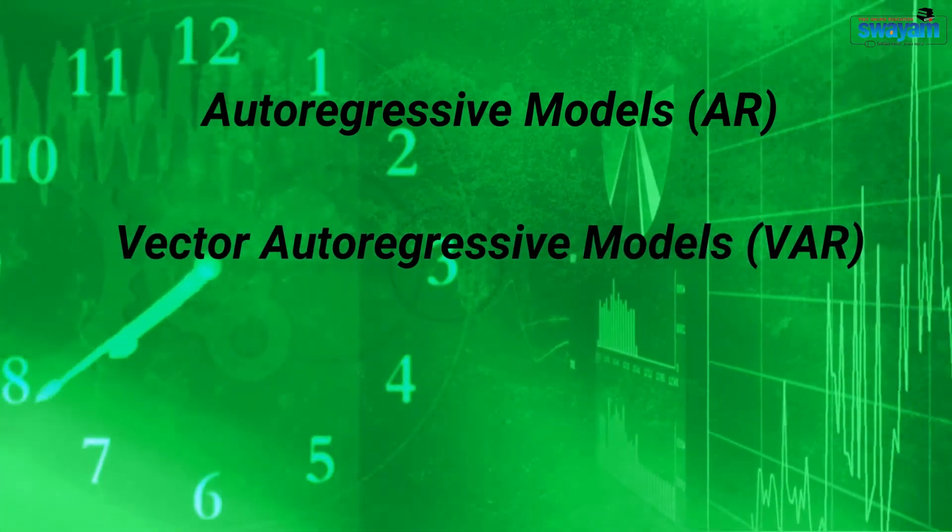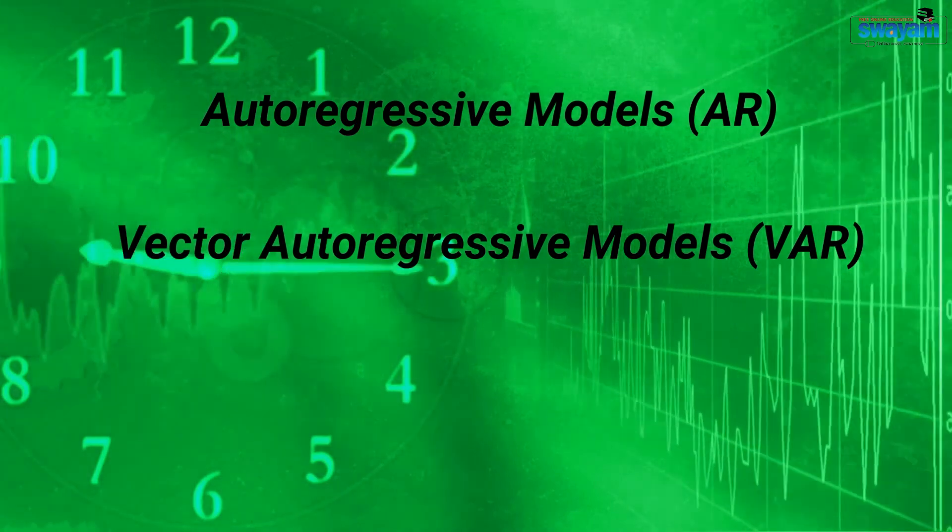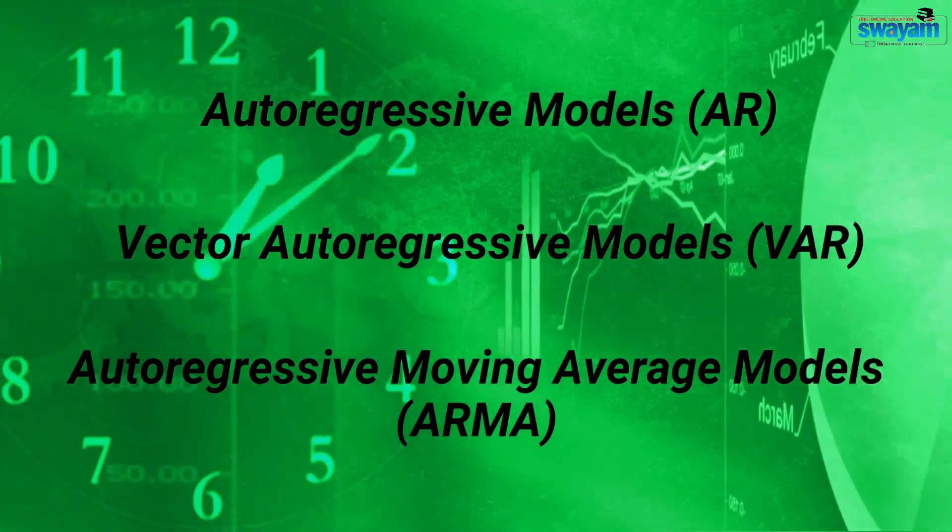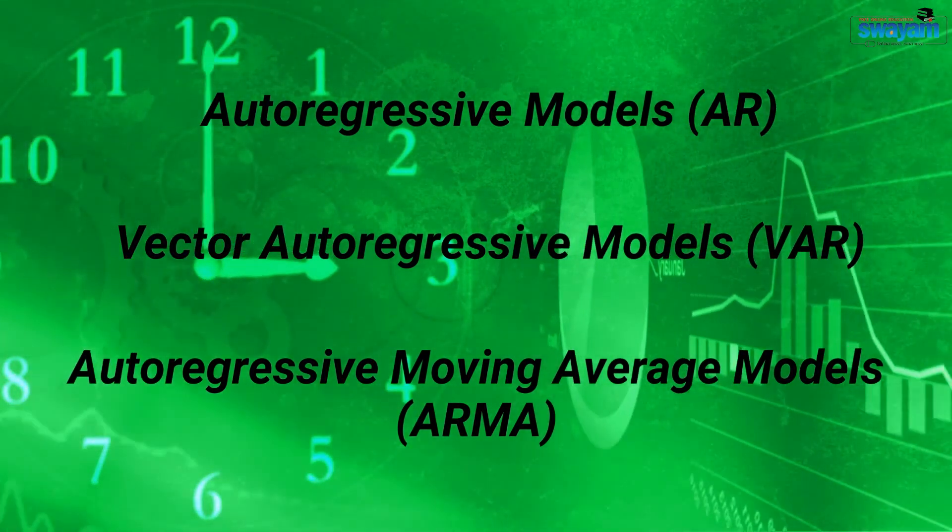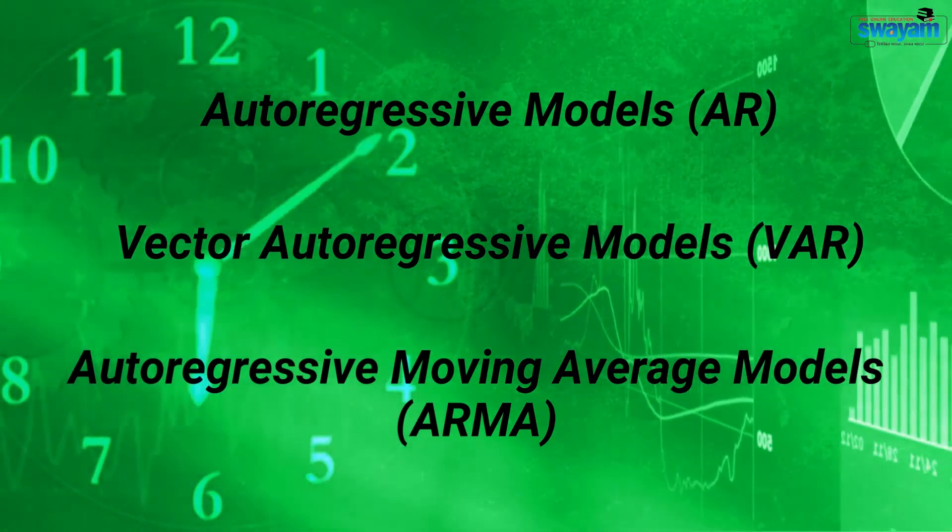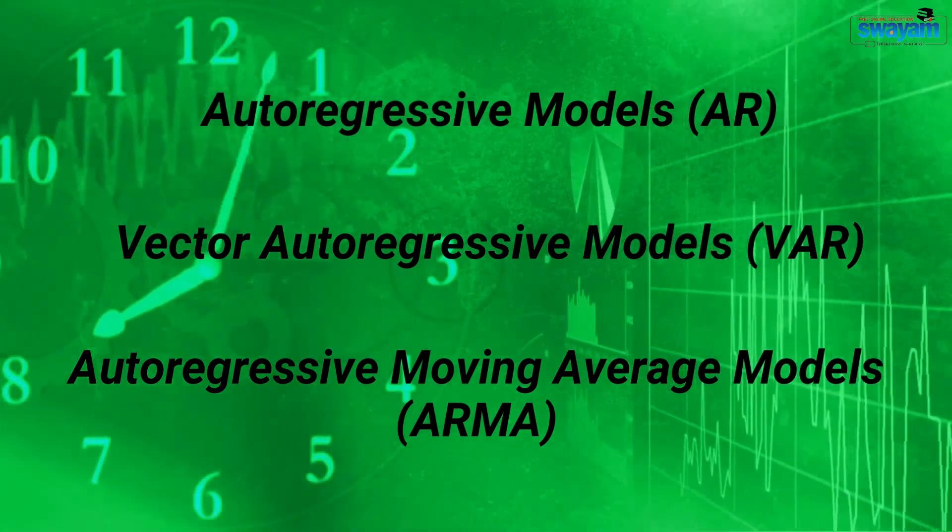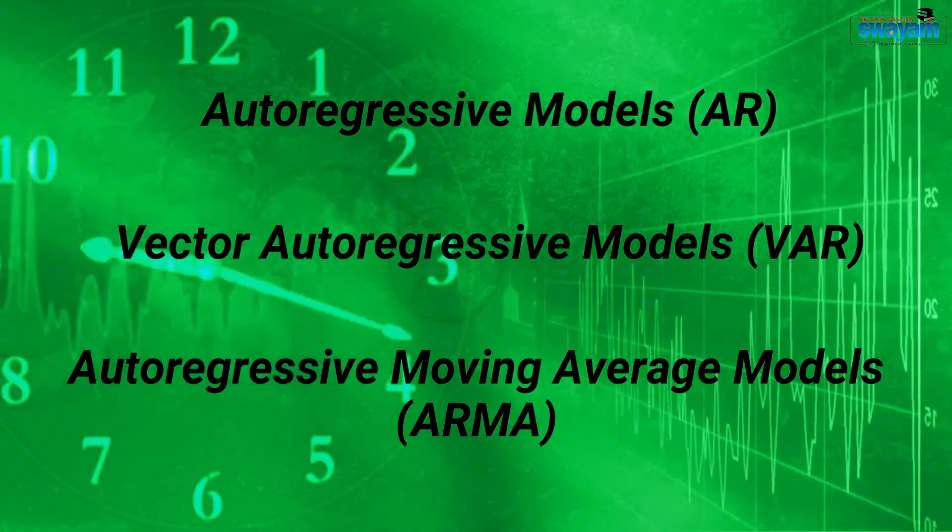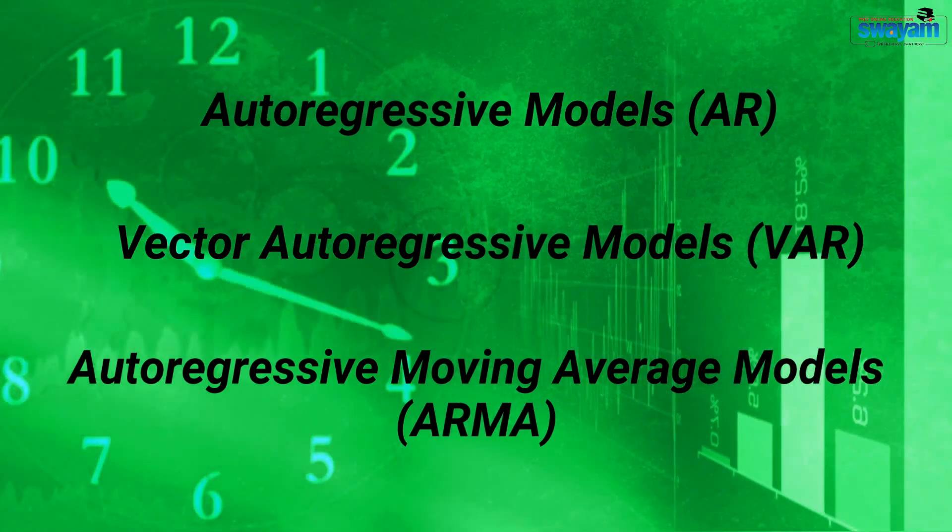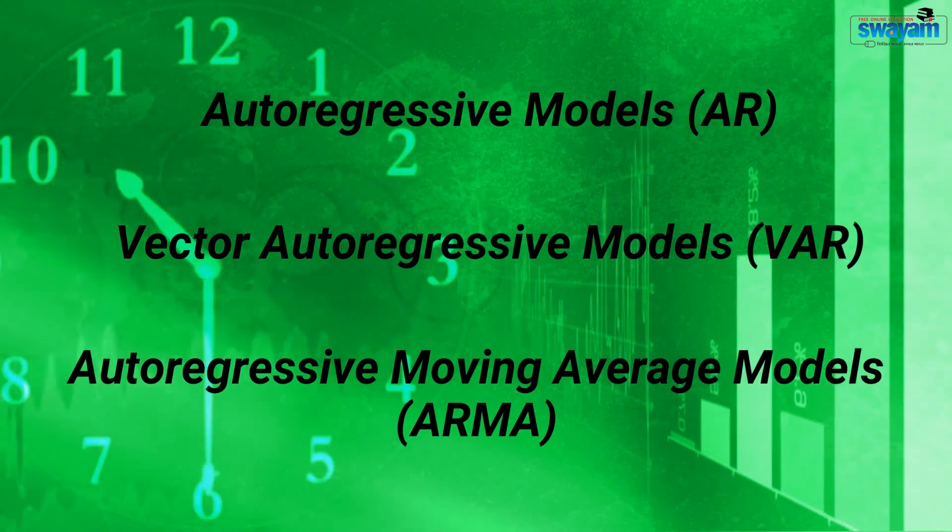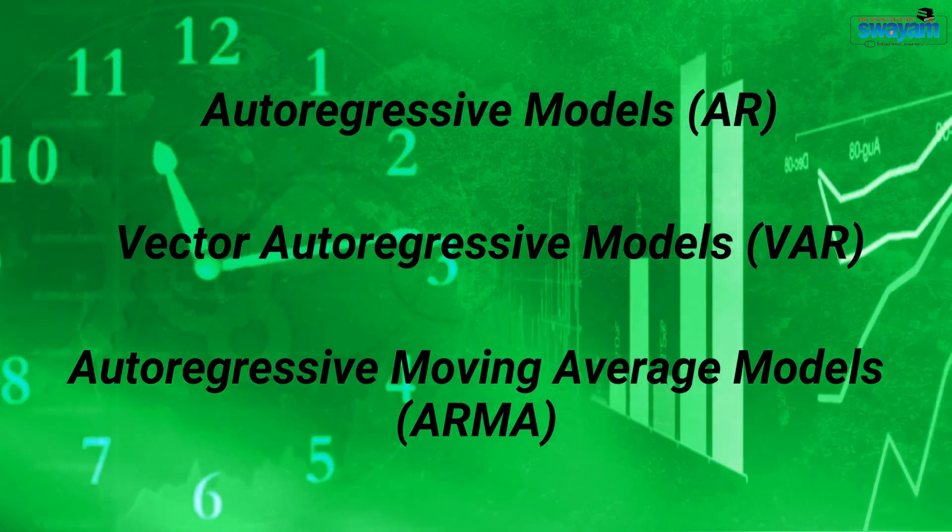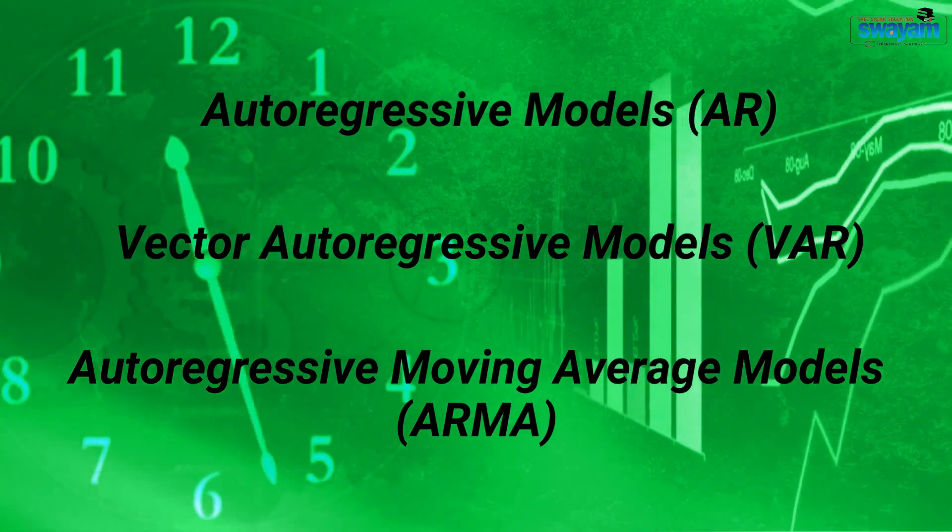Vector autoregression or VAR models and autoregressive moving average or ARMA models. The autoregressive model specifies that the output depends linearly on its own previous values and on a stochastic term and is in the form of a stochastic difference equation. A moving average is a series of averages used with time series data to smooth out short term fluctuations and highlight long term trends or cycles.